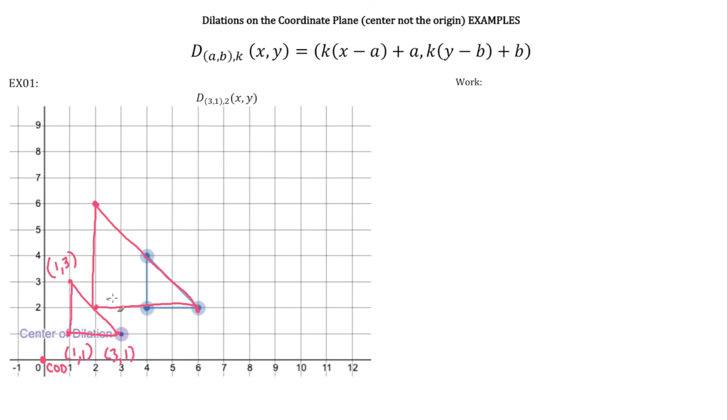Now I would have to move it back. So 3 right, up 1. So 3 right, 1, 2, 3, up 1. 1, 2, 3, up 1. 1, 2, 3, up 1. So this, I'm going to put this in a different color actually, will be my final dilated shape, right? The rest is just the process to get there.